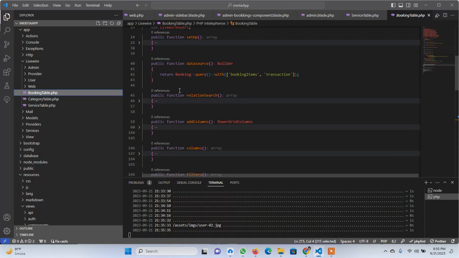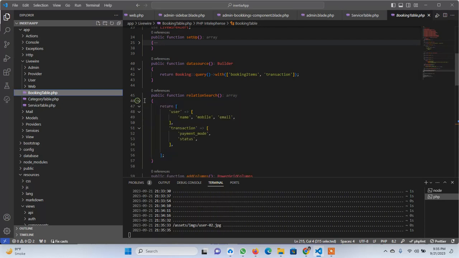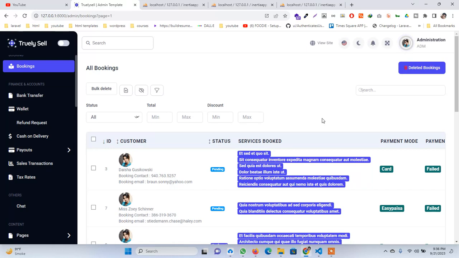In a search relationship, you have to define the relationship. For example, here I'm going to define a relationship for user name, mobile and email. After implementing the relationship search, I can search the user, the customer, the booker, by mobile, email and name.